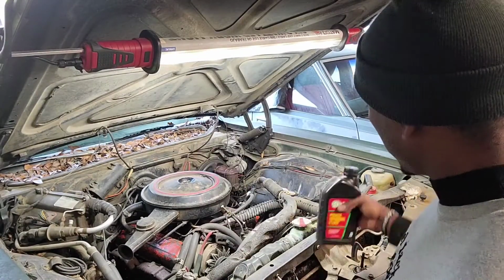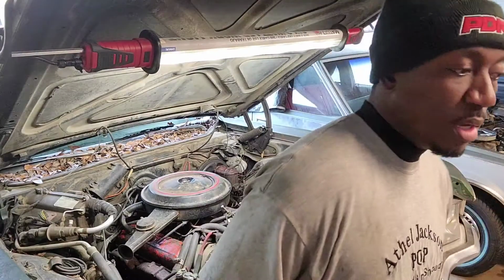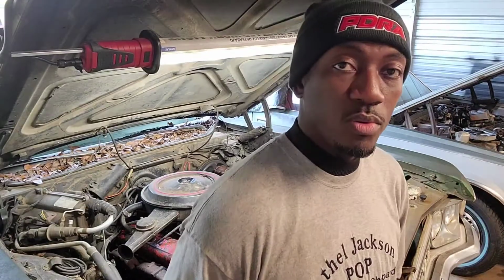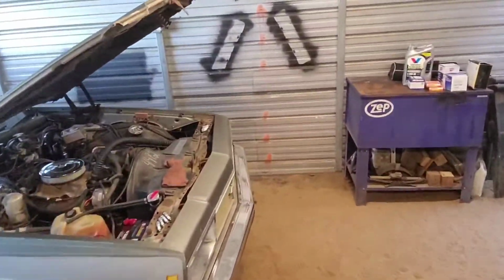I had a bottle that was inside the shop. I'm going to put him some power steering fluid in. That way, at least it'll be easy for me to maneuver. If he got a serious leak on it, then I'll let him know once I talk to him again. But let me get this camera up and just show y'all what's going on.